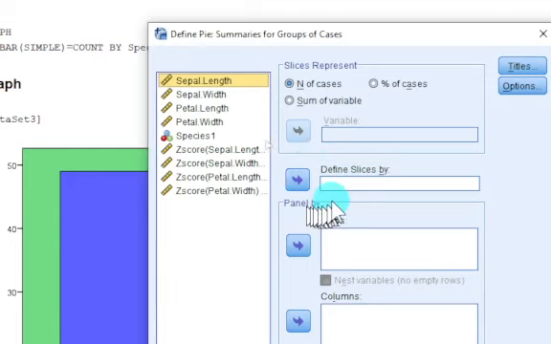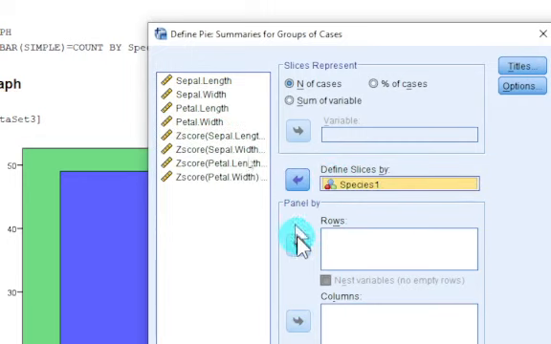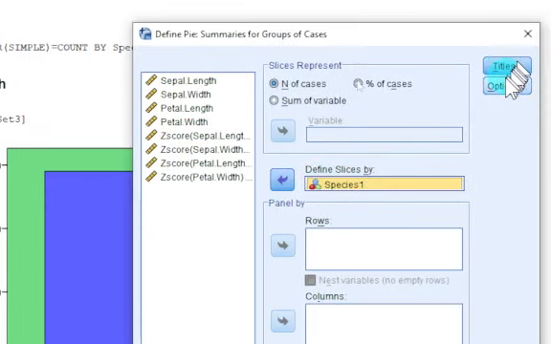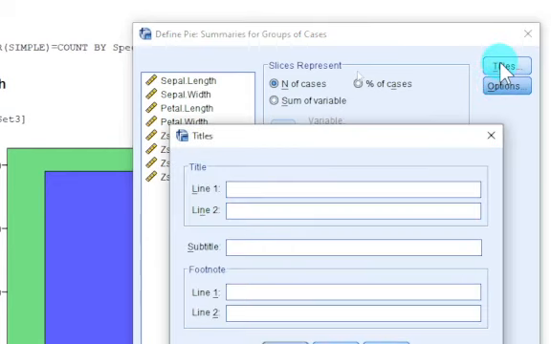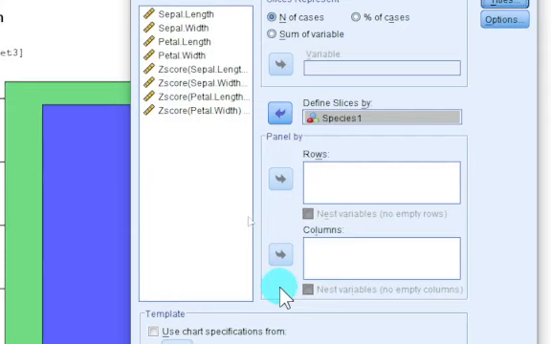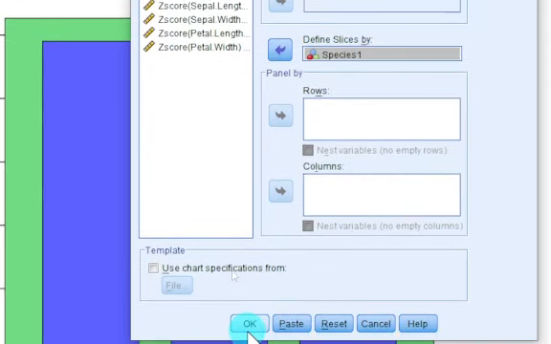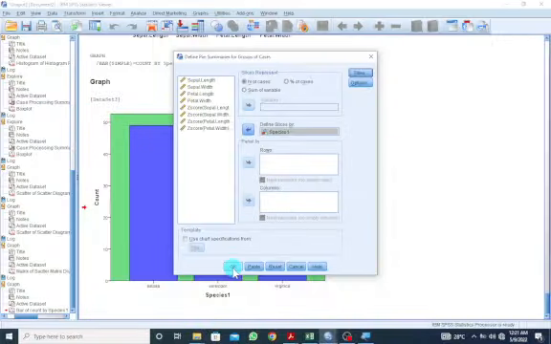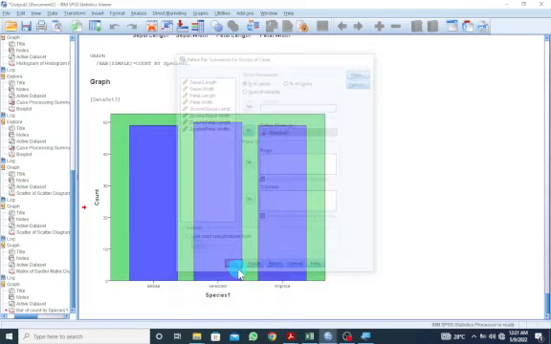So let's choose species and drop it inside this box. Then you can give a title if you wish to. Let's say this is going to be a pie chart of species. So let's continue and click on OK to proceed.